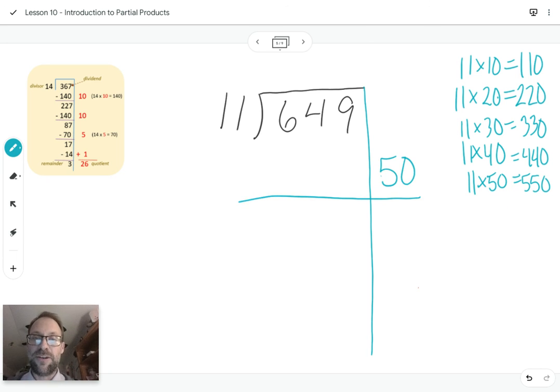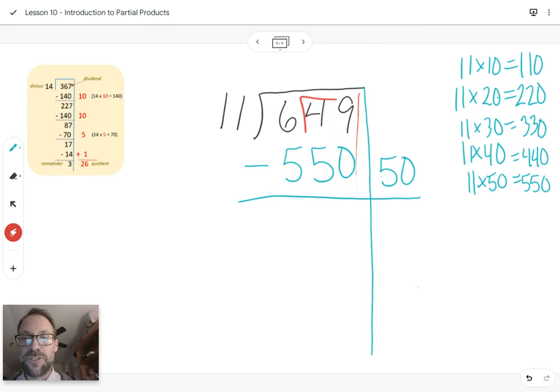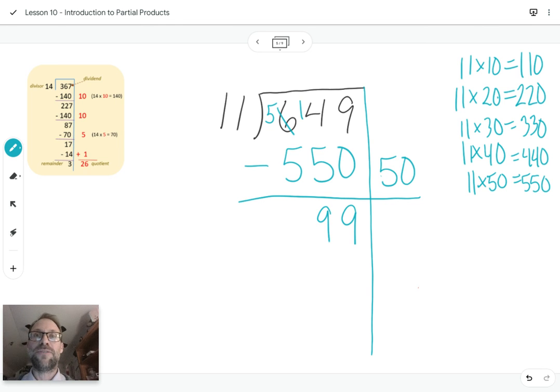And I'm going to put my subtraction sign and equal sign underneath. I know that 50 groups of 11 is 550. I've already multiplied, so all I have to do is bring it over here, right? 550. I'm keeping my place values lined up super careful so I can subtract correctly. And now I'm going to do that. 9 minus 0 is 9. 4 minus 5, got to borrow. 14 minus 5 is another 9. 5 minus 5 is 0.